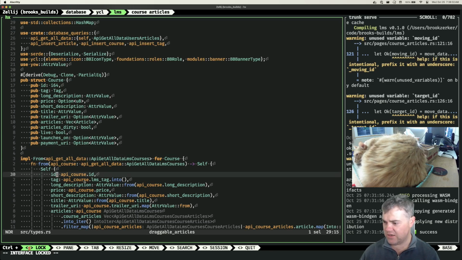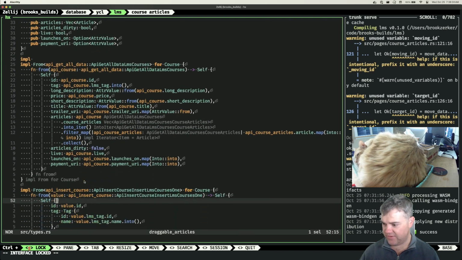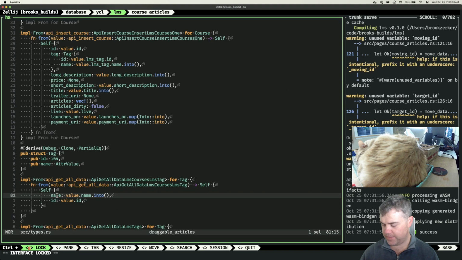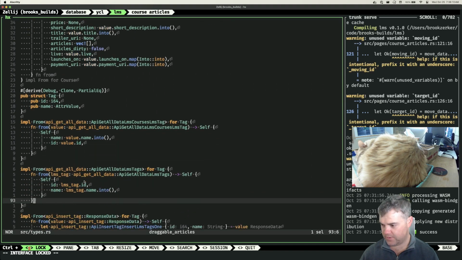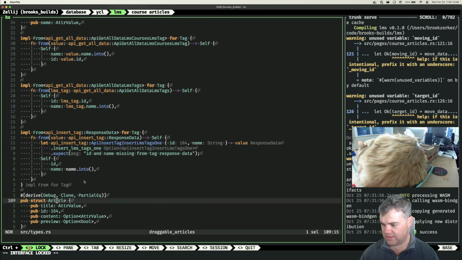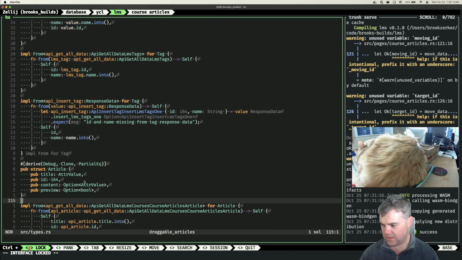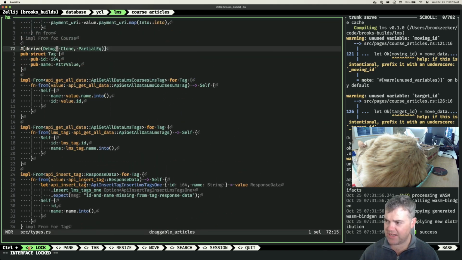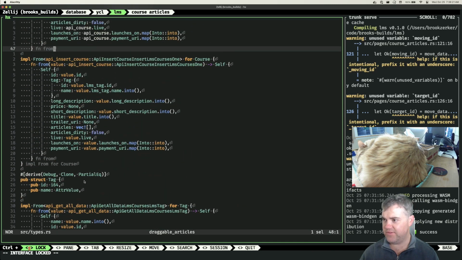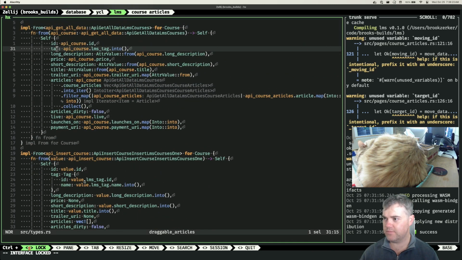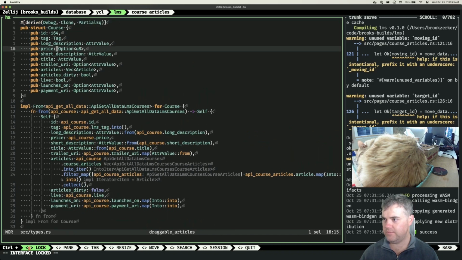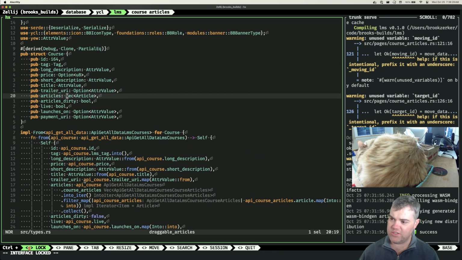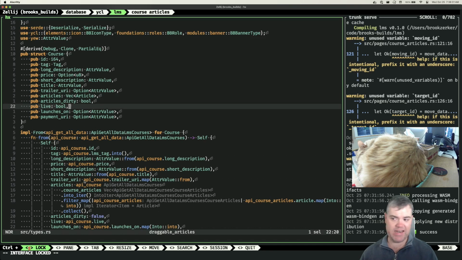Oh, and then here, can I have a function from this? Maybe. Oh, but is article actually just a vec of these? Okay, so article is just a vec of article. So I would need to add it in here.